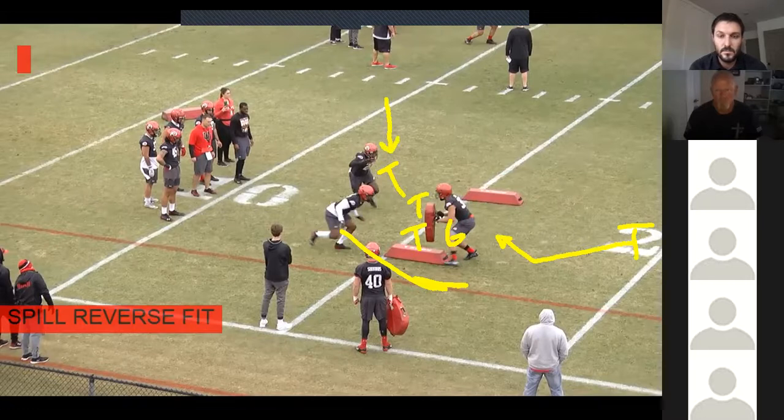If you're leveraged on the front side, your leverage is right here, which makes it really hard to defeat the deuce block. I would rather work in a lateral fashion, which keeps us cleaner. It makes it easier for that backside backer to get over the top of that block.